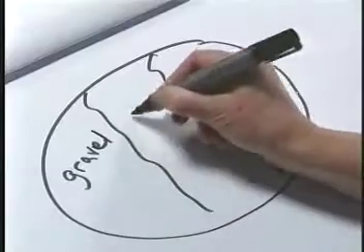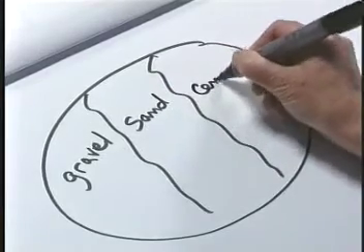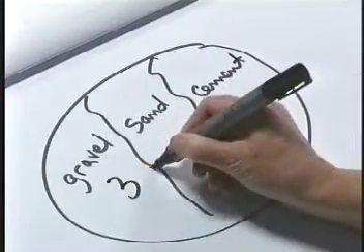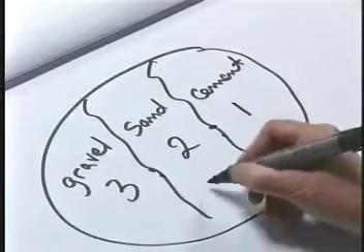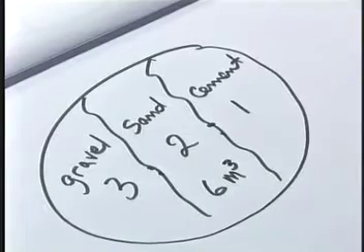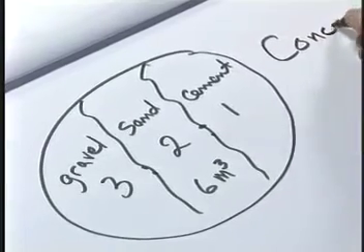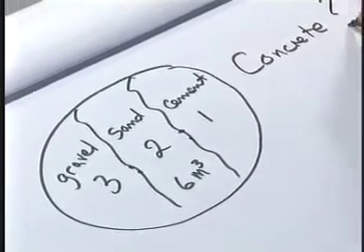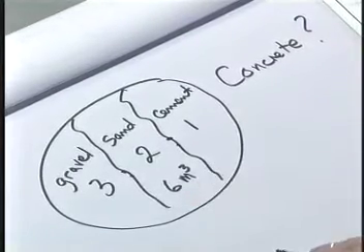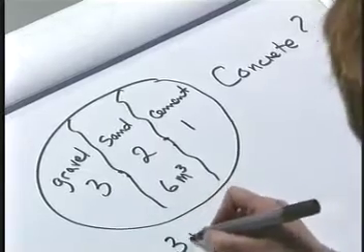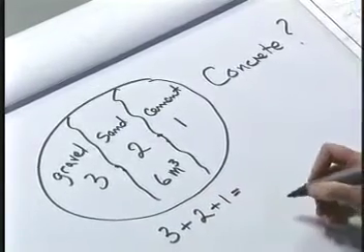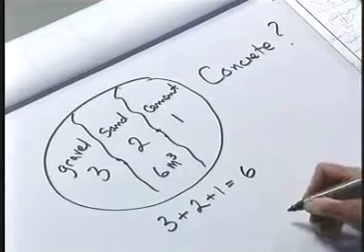We know that the mixture is still the same. We use the same ratio, gravel to sand to cement, as 3 to 2 to 1. And we know that we have 6 cubic metres of sand. But we want to work out how much concrete we can make with that amount of sand and a limited amount of the other two. Well, the number of parts that the concrete is divided up into is still 6.